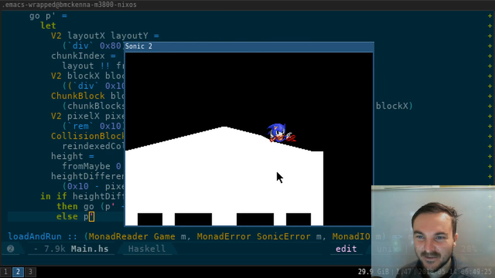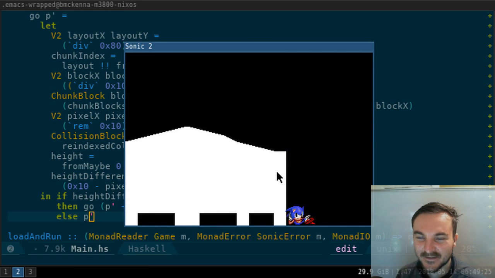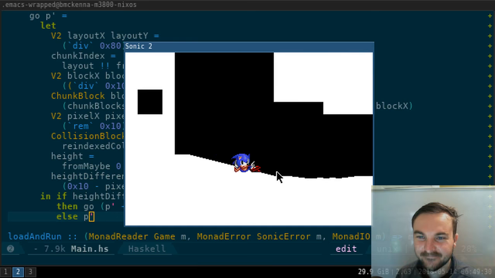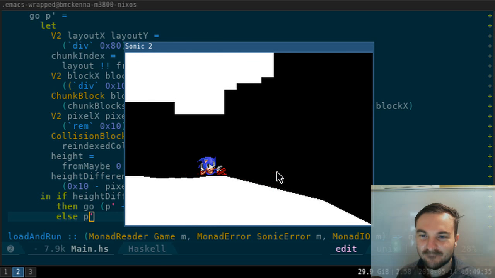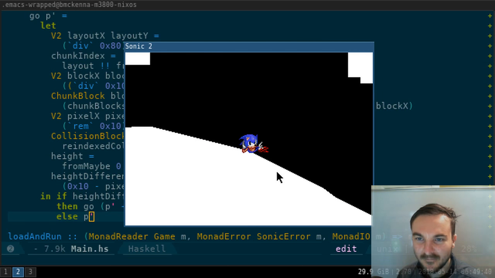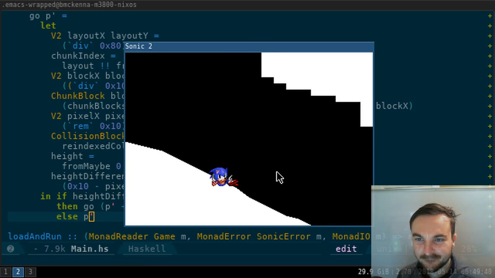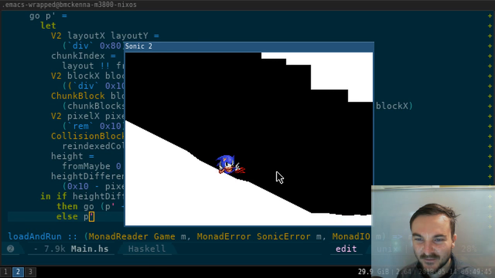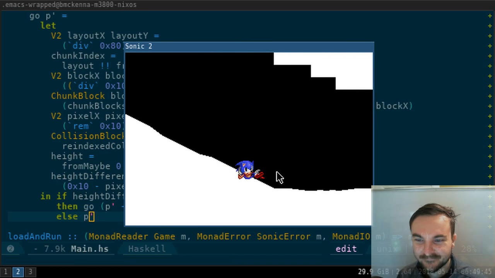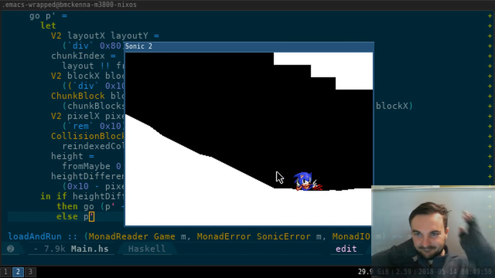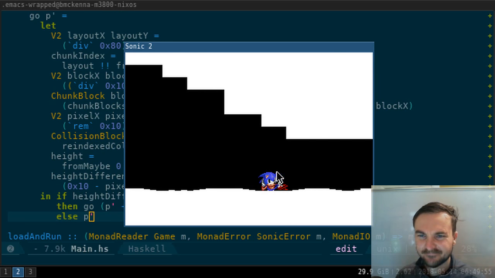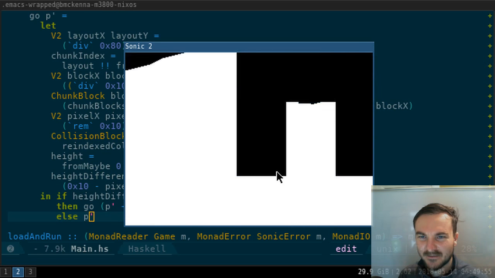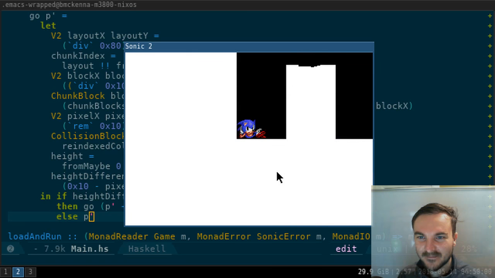Yeah, so what is happening there? That's interesting. I need to figure out what's going on there. When he's going down a slope, gravity gets applied, he moves down, then he moves up. Sonic moonwalking, yeah, exactly. I also see him bouncing around when he goes downhill for some reason. Here we actually should see him move up somewhere. Yeah, there you go, he just appeared up the top.